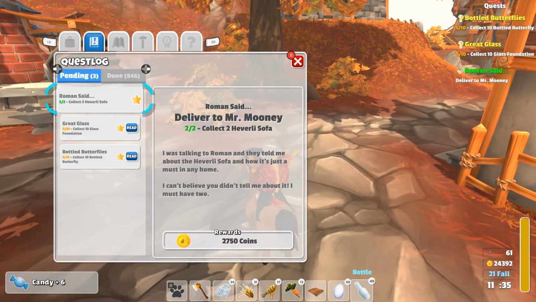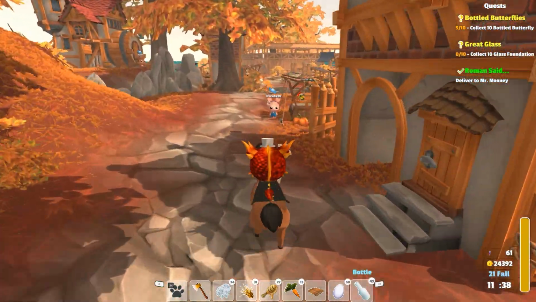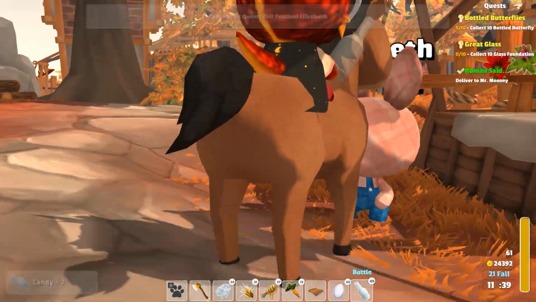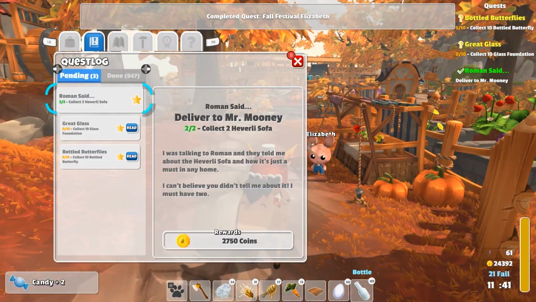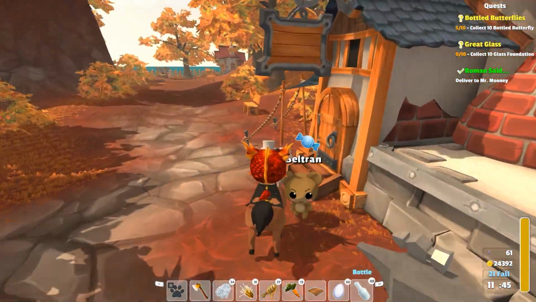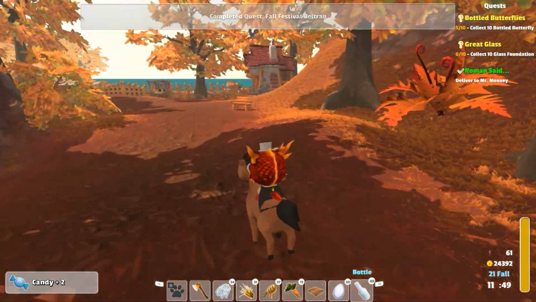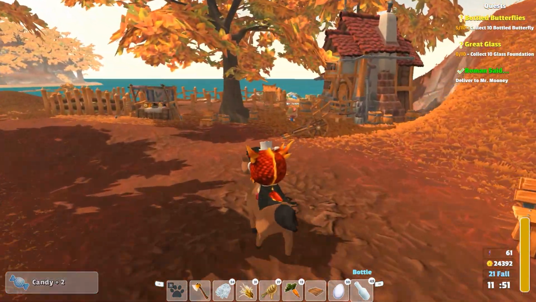So, out of curiosity, let's see here. Questing log 846 done. Let's see what happens when I do this. 847. Yeah, those count. Each one counts as a quest. Well, that kind of messes up your whole quest count, doesn't it? Because if you do this each year, you're getting a massive number of quests.